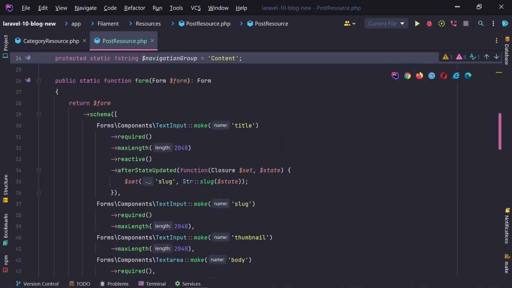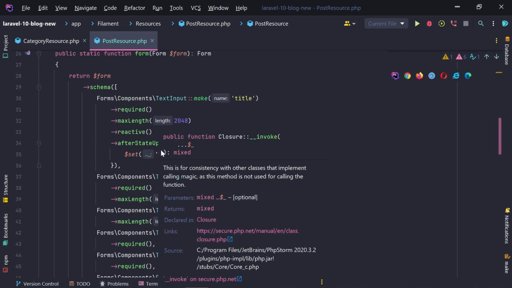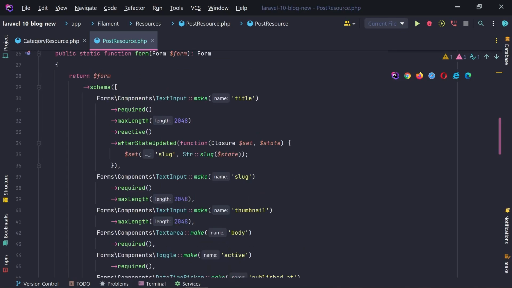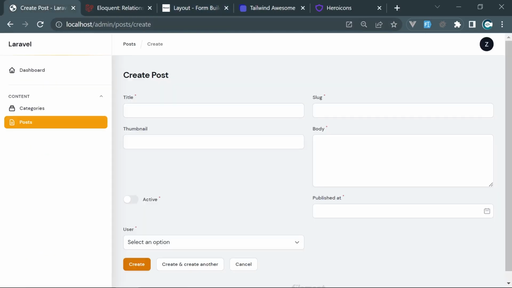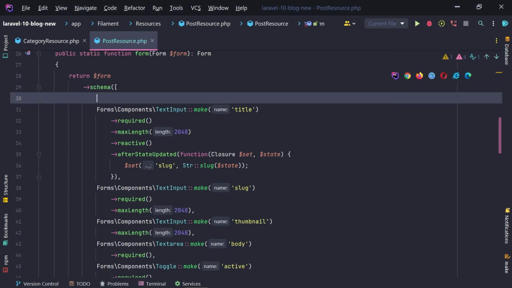Okay, so we have those fields. We can group them, we can reorder them, we can split them. At the moment it is already split into 2 columns because by default it is implemented like this, but we can actually combine this. Or we can wrap everything into a card. So I'm going to actually use a card at the moment.